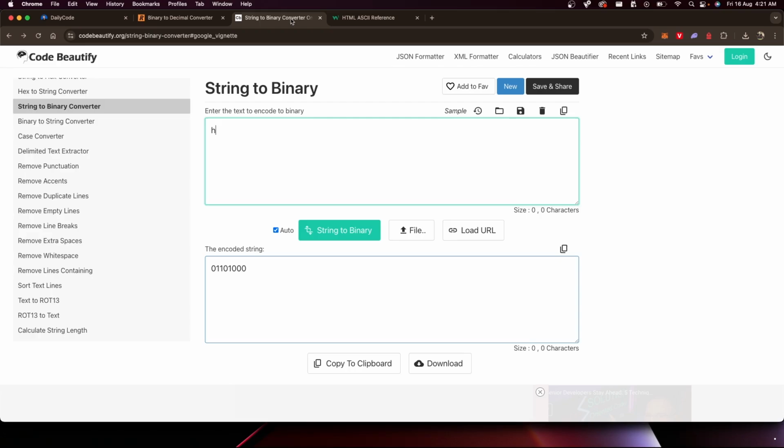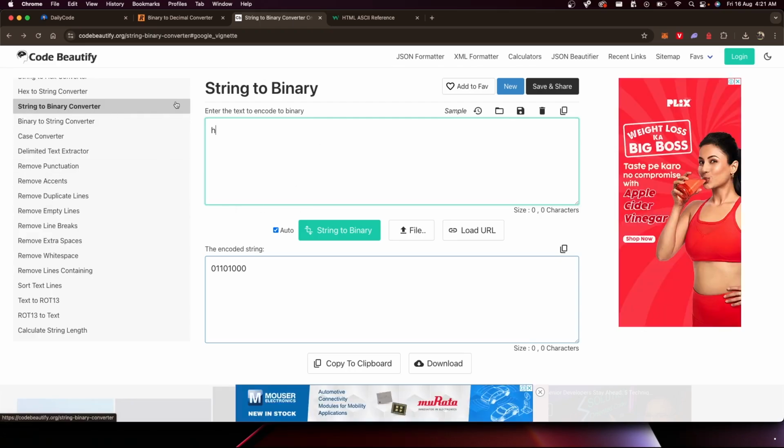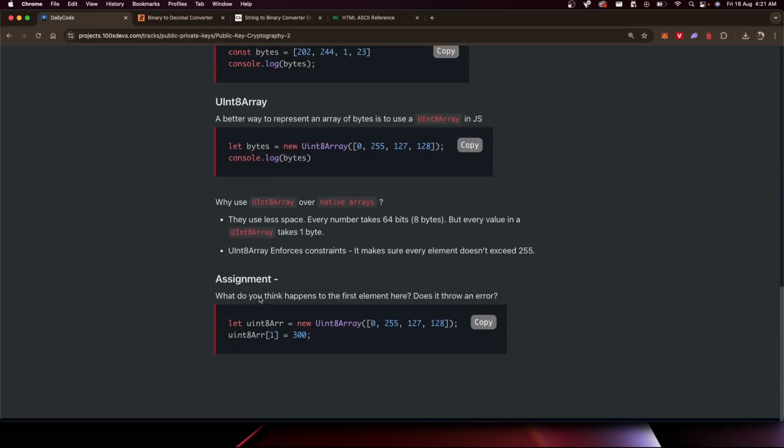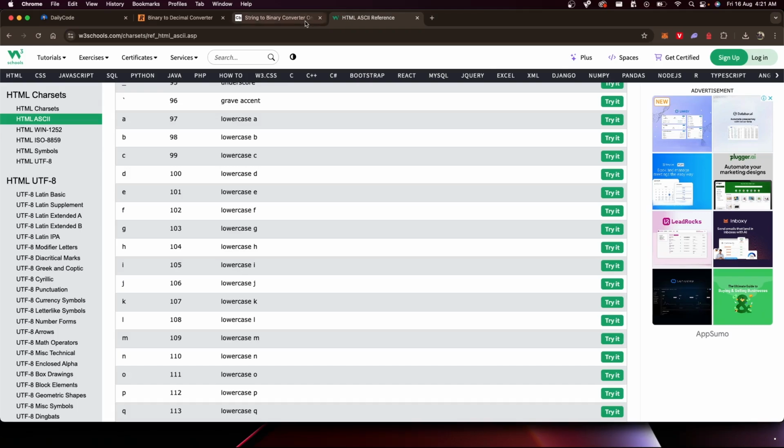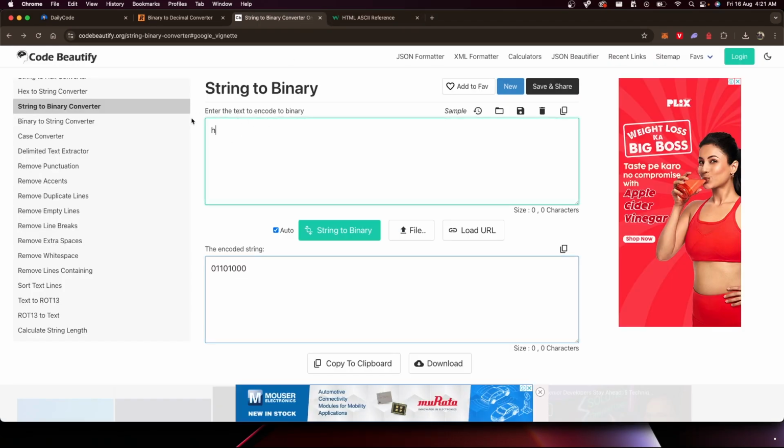And similarly, strings can also be converted to bits. In fact, any data structure you look at eventually gets converted to bits like these when it's fed into assembly, if you've heard of it. All high level code that you write, if you ever write const x equal to 202, let's say, this 202 eventually gets converted to bits, and that is what is stored in memory whenever this program compiles. If you take a string, then it's slightly more complicated, but still it can be converted to bits.